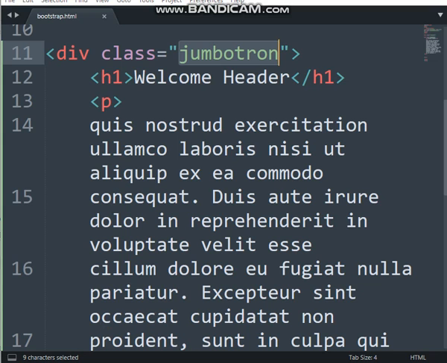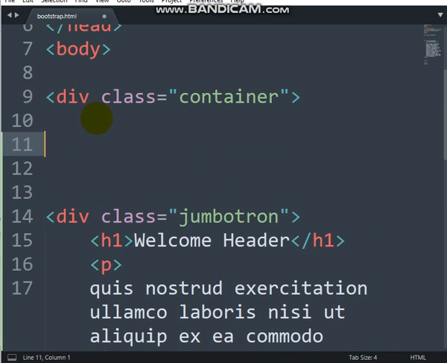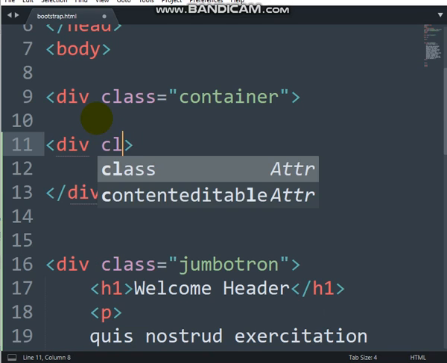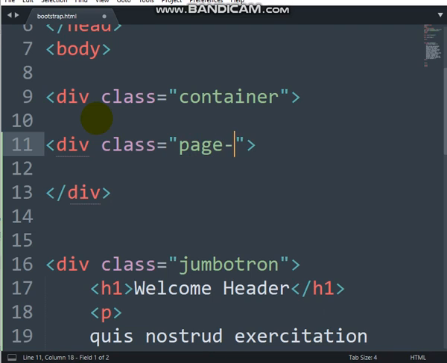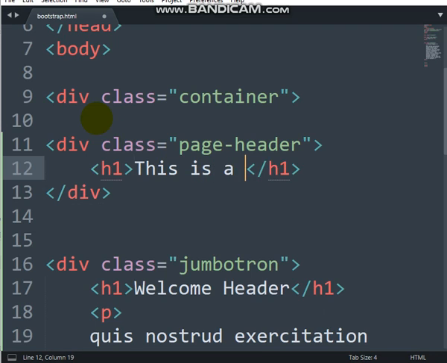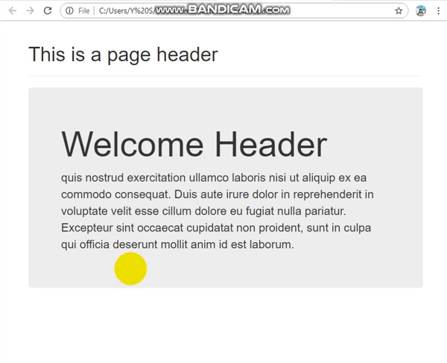Do you know you can add header and your header will have background? What I'm saying is this, like this welcome now. You can make it to be header. Just delete this. Oh no, let me just put it here. A new div class called page-header. H1. This is a page header. Let's see how it will work. You can see one other line is under it. You see the underline? It's because of that page-header class I had.